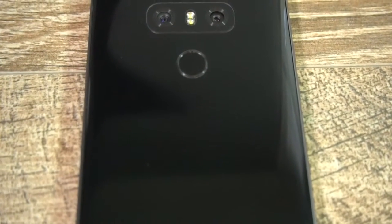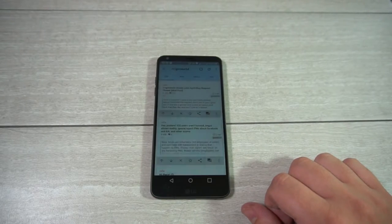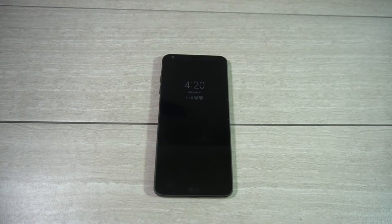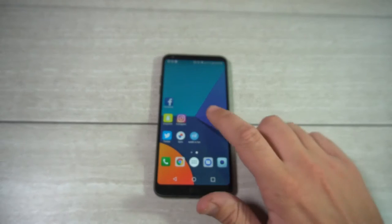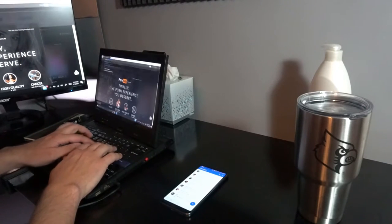The fingerprint sensor is extremely fast and accurate, and the placement is perfect — whether I'm pulling the phone out of my pocket or using the pinky-under-the-chin technique, my finger is always right there on the ready. My big concern was the lack of a power button on the front, sides, or top, and its placement on the back fingerprint sensor. You do have the ability to double-tap to wake, but my issue was turning it back off afterwards. After playing with it, I found that you can double-tap to turn the screen off from the home screen, though I sometimes like to turn my screen off mid-text conversation, and I was upset about having to choose between letting the screen timeout and wasting battery life, or going back to the home screen.